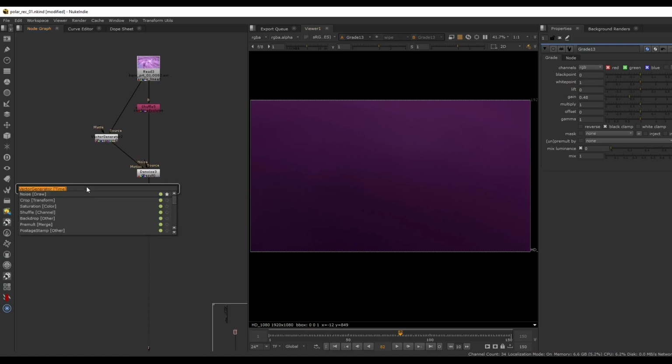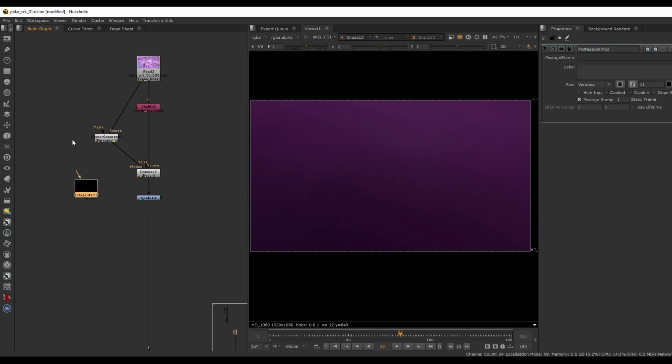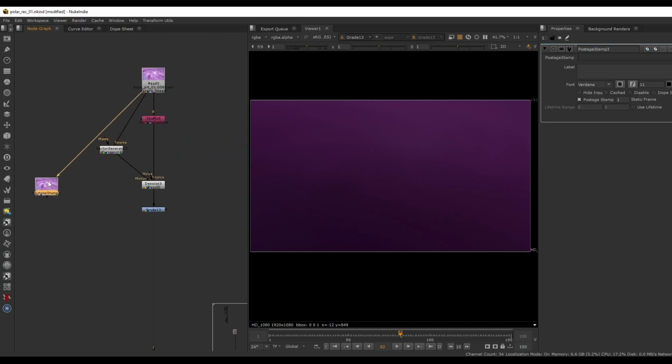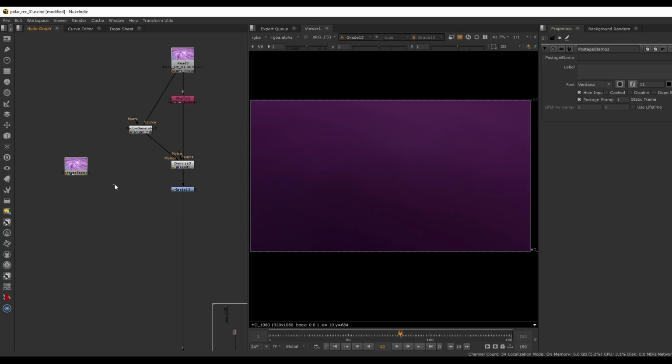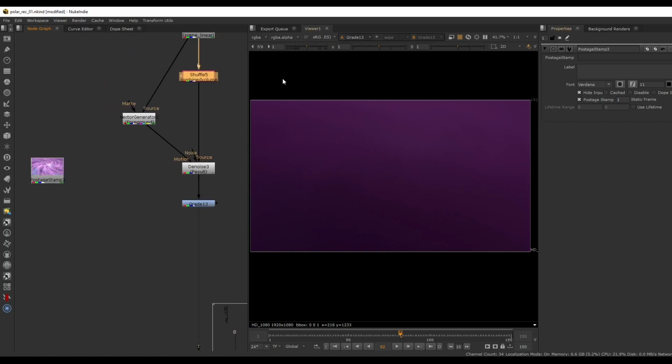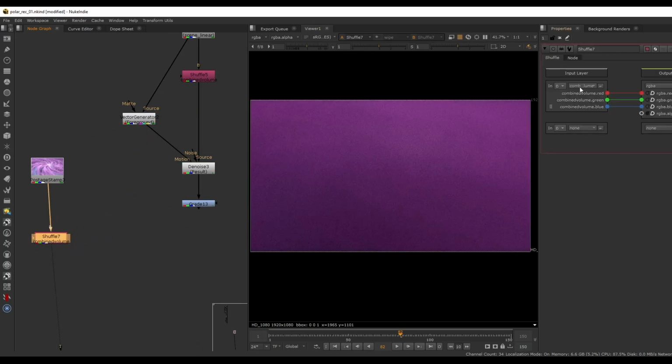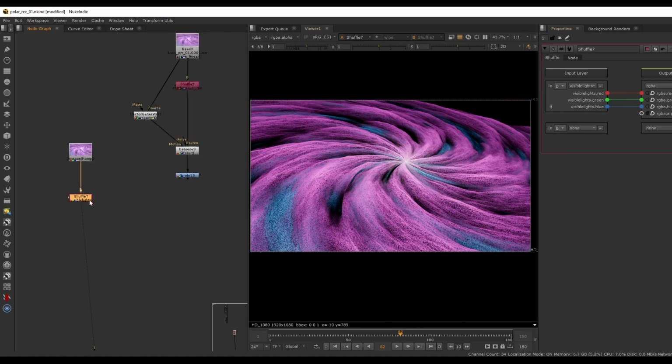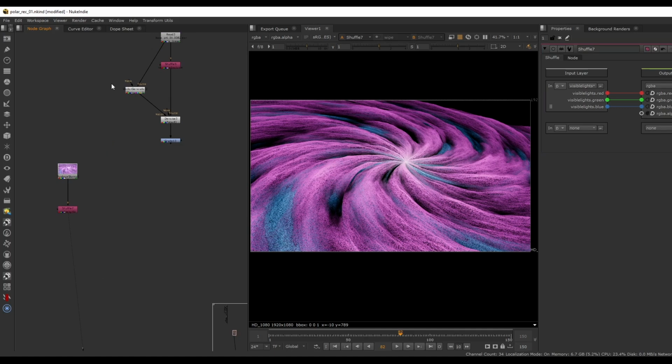And from here we can bring in our visible light, so our actual particles. We can use a postage stamp, which is like an object merge in Houdini. With a postage stamp I can point to the same beauty render, and I can hide the input here for this node, so we don't see this connection when this node is unselected. And we can just copy this shuffle that we already set up with the expression. I'll press Alt-C and create a duplicate, and with this layer we can plug in our visible lights. And here we can start by running the same denoising operation that we have for our fog.